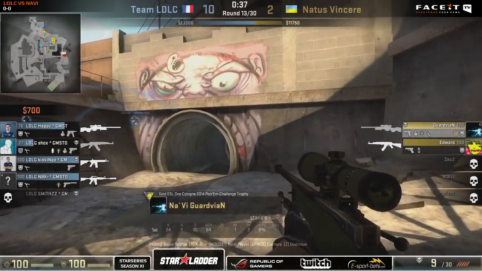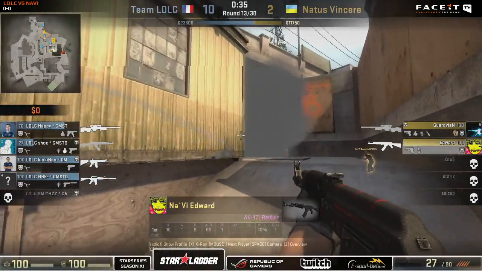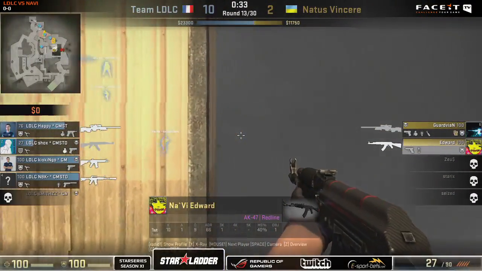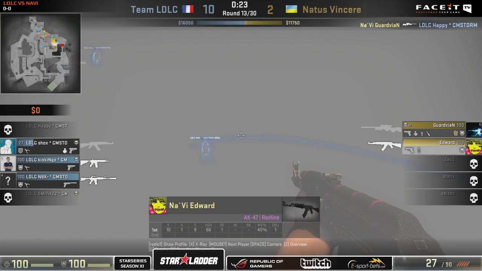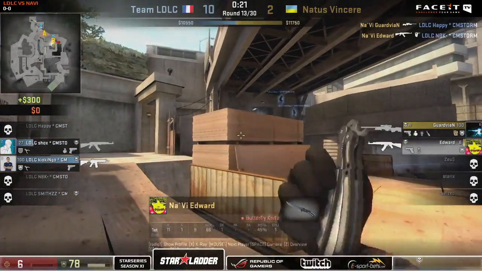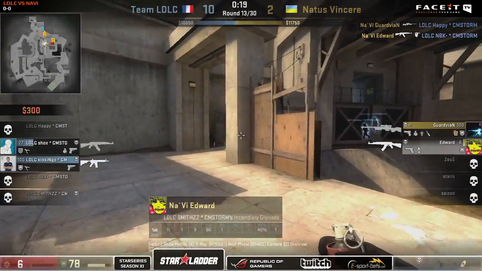Well, they have Guardian. They have Edward. Edward has the manliest of man bids of all time. And Guardian, of course, legendary AWPer. With 30 seconds left. As usual, cutting things close on RV. And Guardian to pick up a kill. Edward with an entry as well. And now all of a sudden it's a 2-on-2.